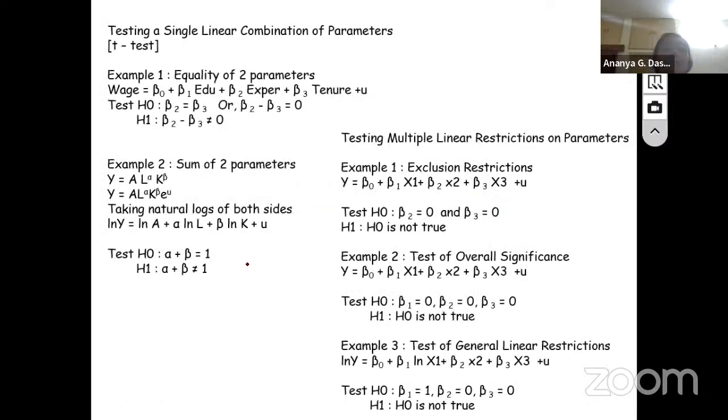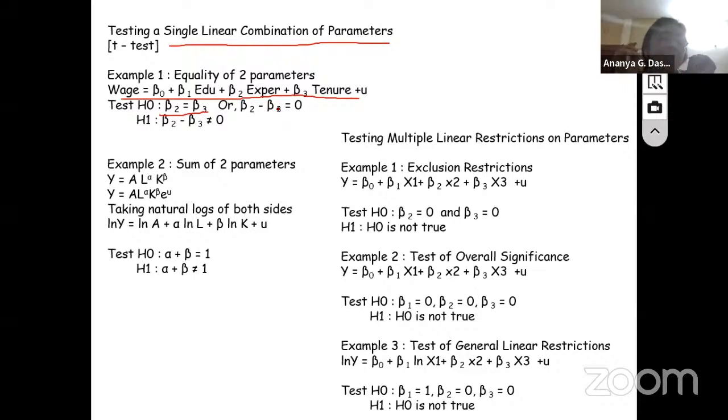Right. Okay. Now, broadly, there are two kinds of tests. You can have tests which are of a linear combination of parameters. Now, what does that mean? It means, suppose this is my model, I can actually look at tests which link two or more of my parameters in a single equation like this. Okay. So I can test that beta 2 is equal to beta 3.